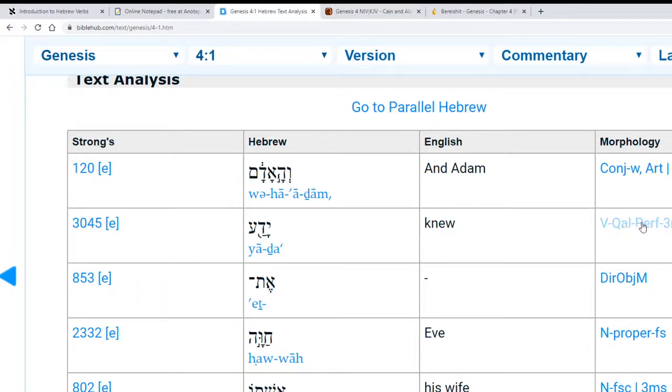And they're saying it's in the kal perfect. So this is one of the things they're kind of saying here, that yud dalet ayin is the root, and I'm not sure I agree with that. I actually think the root is dalet ayin hey, and if that is the case, then this yud here is actually telling us that it's in the imperfect, right? So which way are you gonna go?